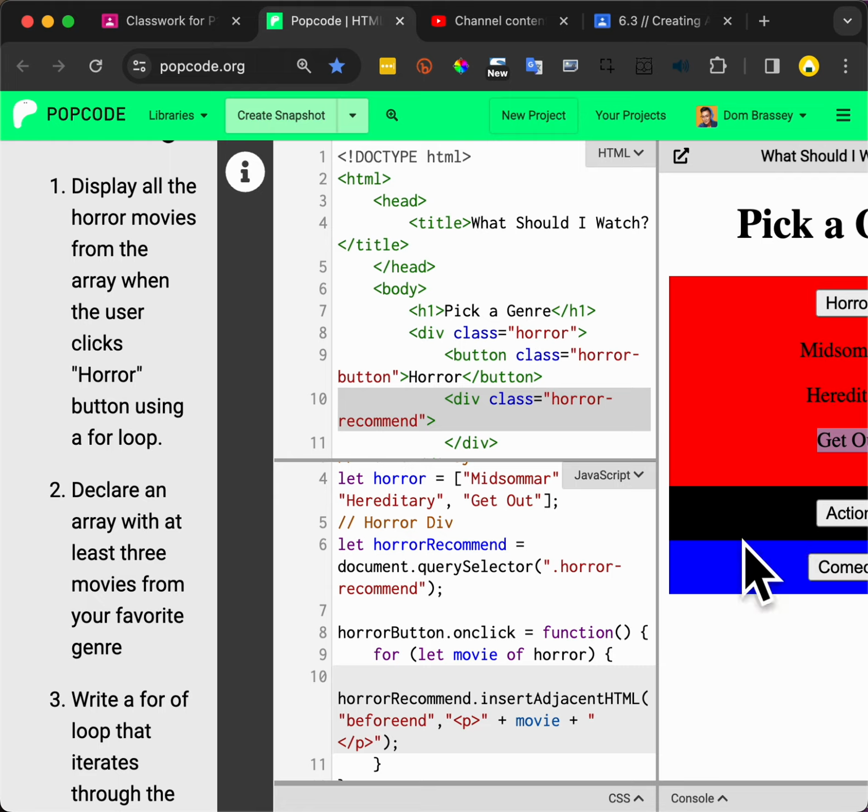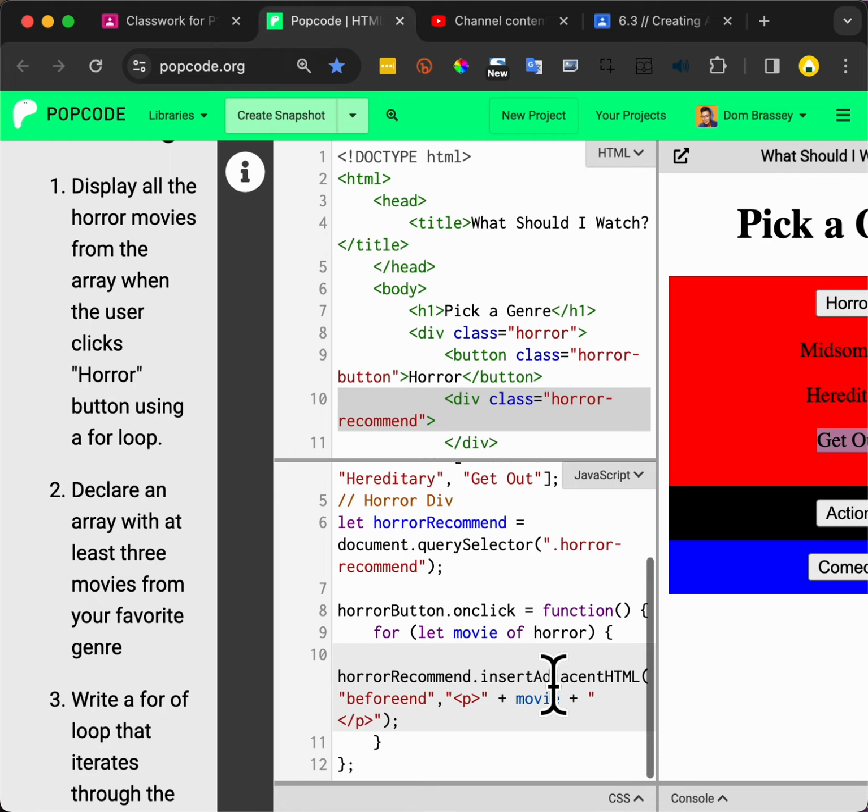So now's the part that you have to do on your own. You have to do the same thing for action and the same thing for comedy. So, you know what I like to do?